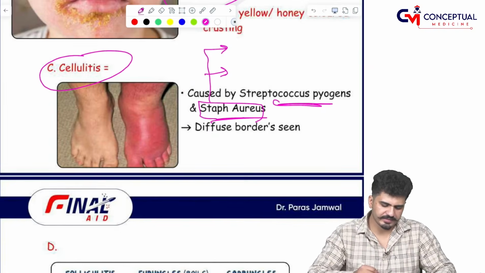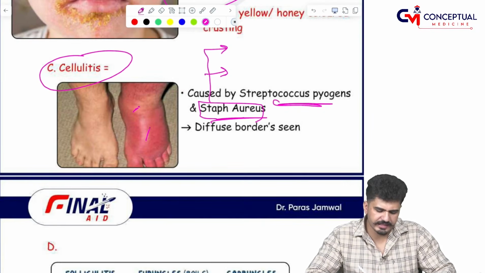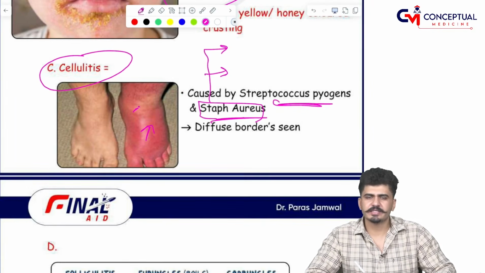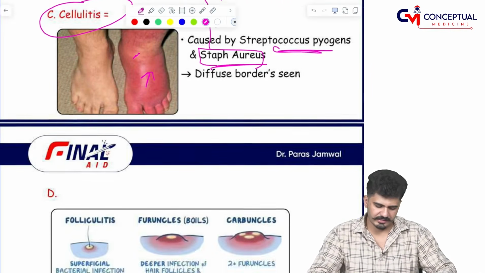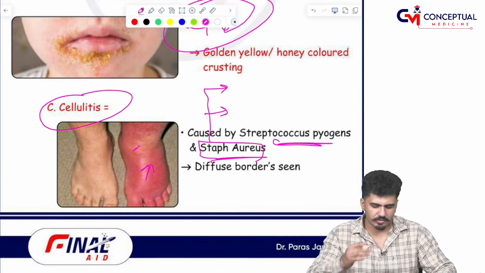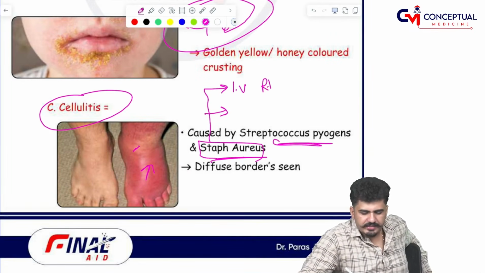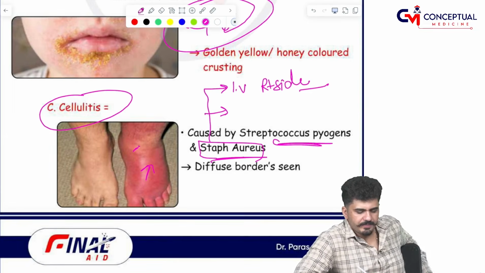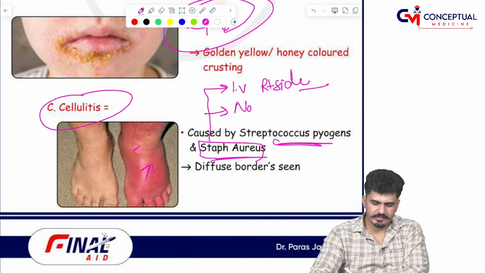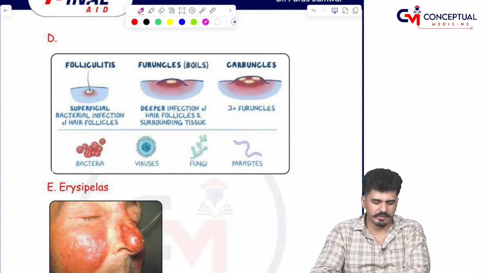Sir, here in cellulitis, what is happening? Diffuse swelling. You cannot tell the margins, sir. There will be an increase in the inflammation. The cardinal signs like rubor, tumor, dolor, calor and functio laesa will be seen right here. What two endocarditis are you going to see, sir? What was seen in an IV drug abuser? Right-sided valve endocarditis. And the other type of endocarditis was native valve endocarditis. Moving on to folliculitis, furunculosis and carbuncle.